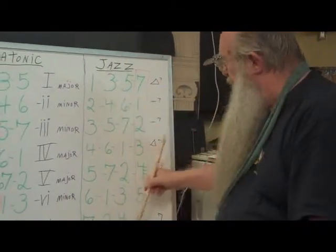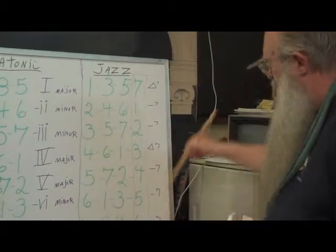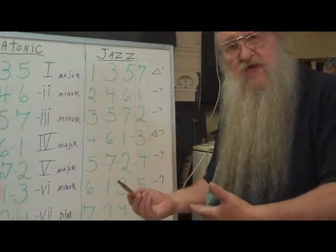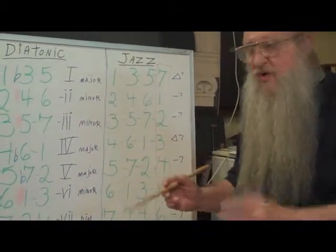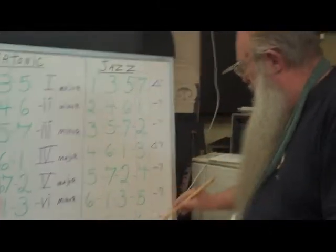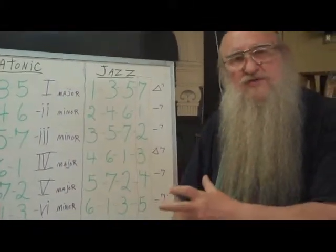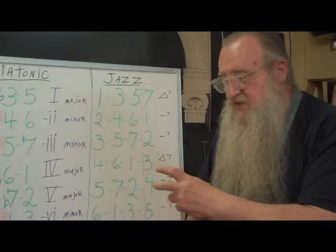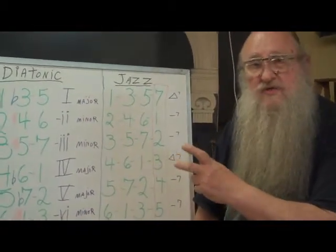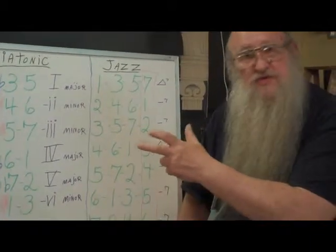And by adjusting the thirds, we can get any kind of major or minor that we want. And by adjusting the 7ths, we can get either a major 7th or a minor 7th sound out of that. And we can spell a chord with just the root, altering the third, and altering the 7ths. The third and the 7ths are known as the shells, and they're the most important because they actually determine whether it's a major chord or a major 7th chord or a dominant chord or a minor 7th chord, but just the third and the 7th.